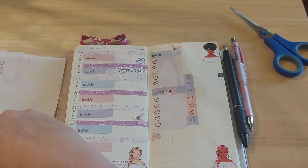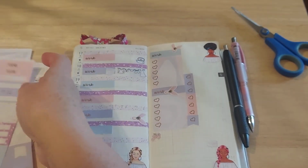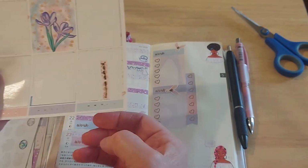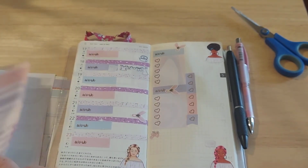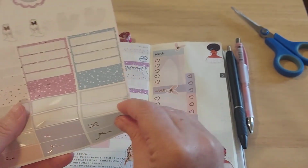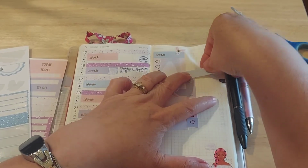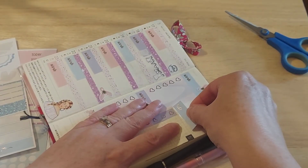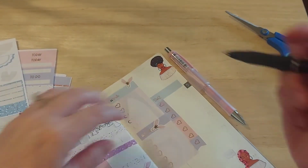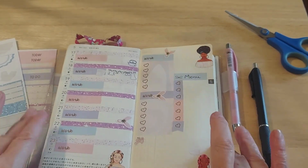I love that. And then let me see if I have a menu, and if not, I don't, because it's usually right there. Then all I'm gonna do is make one. So we have those, you could write on there. We have the glitter headers, I'm not gonna use it, but you could. And we have these gorgeous ones, so I would love to use a blue. Oh, we have some more glitters there. Okay, so I'm just gonna come across here and make my own. Let me turn it sideways so I can see. Alrighty, sorry, because I'm sitting back. Okay, so that's that. I'm just gonna write menu. And that's it. Okay, so I'm pretty happy with this.